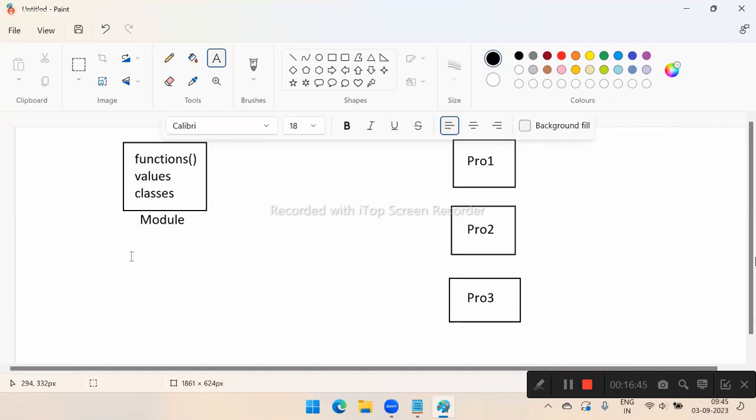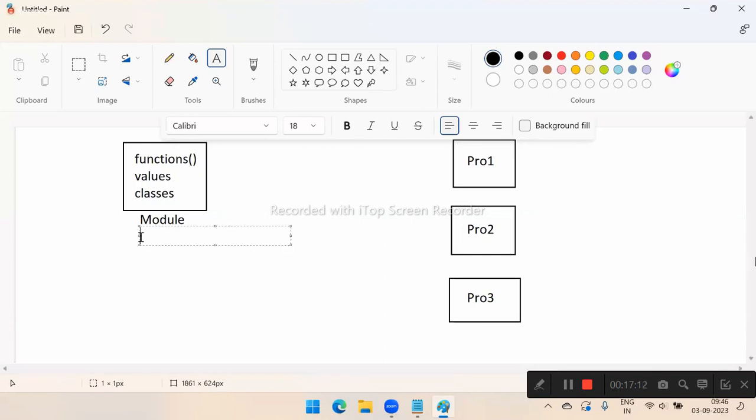Array has some properties and methods. All array methods and properties are present in an array module. I'm just giving an example. String functions and properties are present in a string module. That means they are present in separate modules. All related content is kept in one module. What is a module? Actually, a module is a JavaScript file.